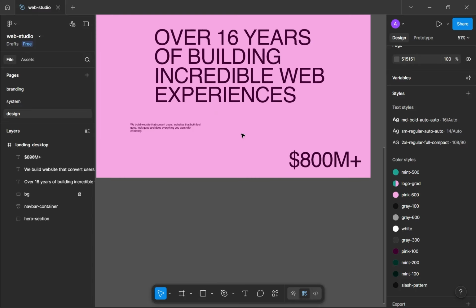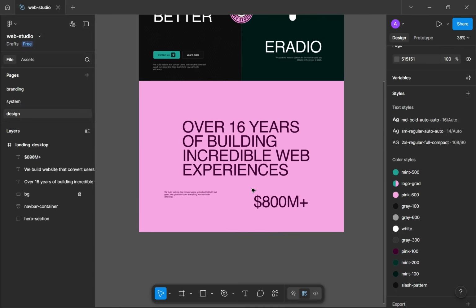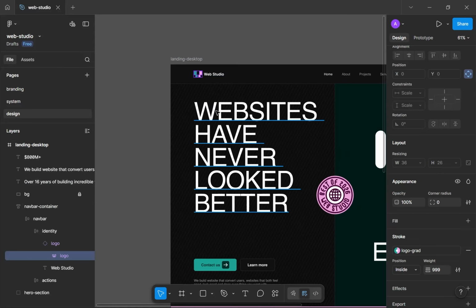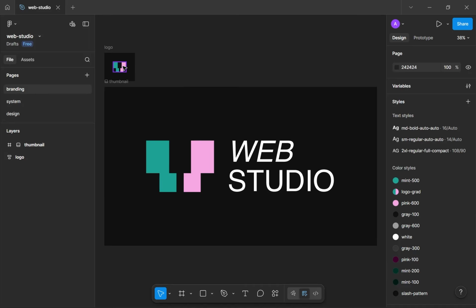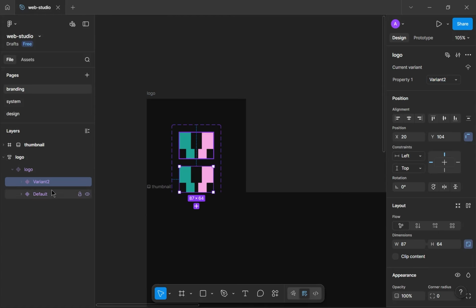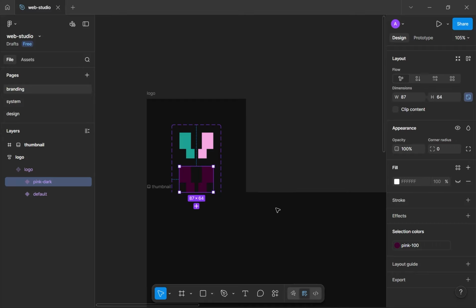Great. So I'm just gonna place it again anywhere. It doesn't matter for now. Next up, I want our logo here. Okay, so I'm just gonna take this. Actually, I'm gonna go to branding, and I have this logo. I'm gonna create a new component variant here. This is gonna be the default. I like to name everything in lowercase default, and this is gonna be pink dark. So for this one, we're gonna switch off the color to be just full pink, the dark pink.